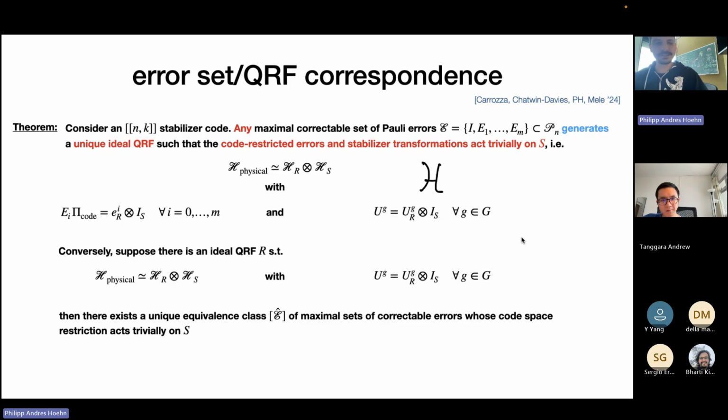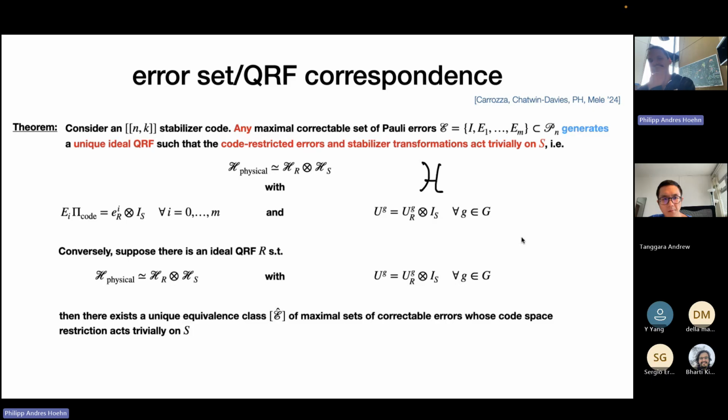Well, I guess subsystem codes have a somewhat more general version, which is called operator algebra quantum error correction. That includes the subsystem code, and we have a comment on the relation to operator algebra quantum error correction in our paper, where it's about correcting algebras. So it's true that with the stabilizer code business that I've described here, we're not fully capturing the full force of subsystem codes or operator algebra quantum error correction.